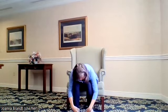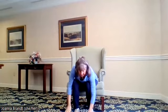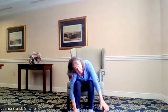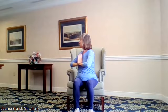Elbows in, shoulders back, chest lifted. Exhale over. Inhale, reach. All the way back up. Hands to heart, shoulders down. Inhale, twist. I like to do a pause there. Inhale, twist. Back to center.